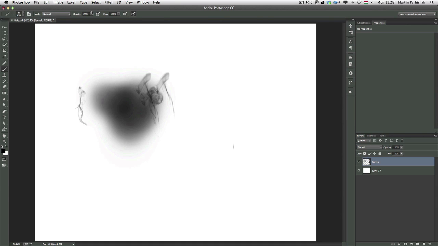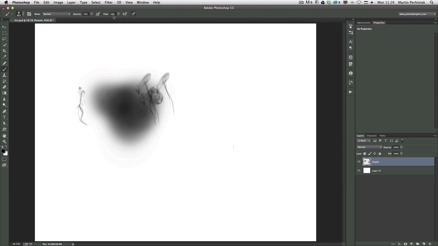The same way you can change the percentage of the flow property, but you have to hold down Shift for that. So Shift 5 would be flow set to 50%. And after that it is the same as changing the opacity. I'm going to talk more about these basic controls like opacity and flow in another video, but for now I would like to also tell you another very useful option.